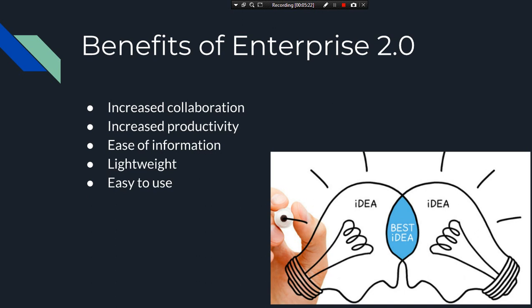Additionally, Enterprise 2.0 systems use blogs and wikis because it's a great way to establish two-way communication. So, for example, a business could use those blogs or wikis for something similar to what I mentioned with ease of information. They could use it to share tips among the employees of the business. They could spread it out through blogs and wikis so other employees could see, as well as the businesses could use those blogs and wikis to interact with their customers as well.